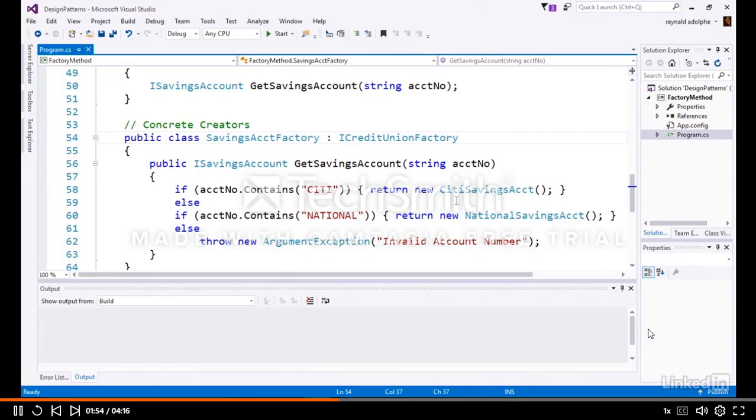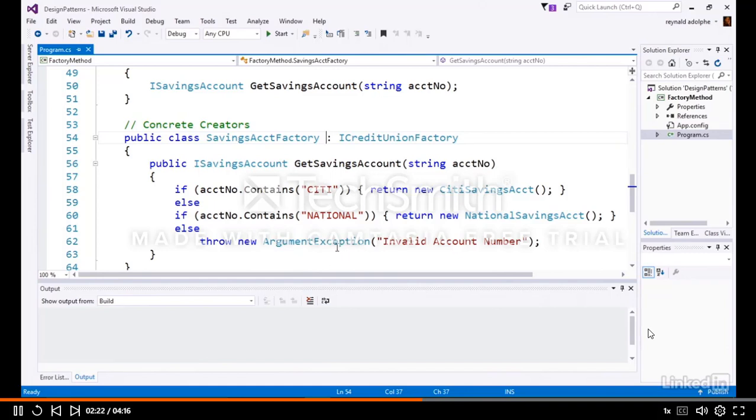A web service hides its complexity behind a wall of the web, and keep in mind that it doesn't matter whether the web service is managed by PHP, ASP.NET, or Node.js. As long as you send the request in the right format, you'll be able to call the web service from your client-side application. Likewise, if the account number is national, then it will return the national savings account. And if neither of those exist, then an argument exception will be thrown, indicating the invalid account number. And if you're building web services, you shouldn't have to care what sort of clients are sending requests.